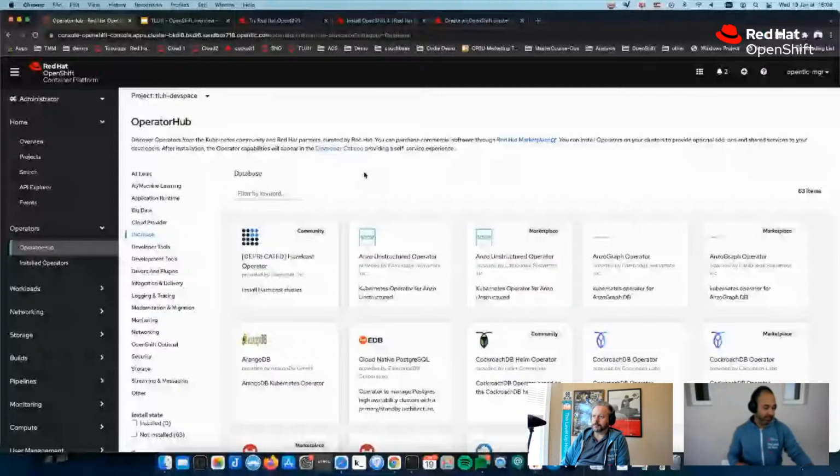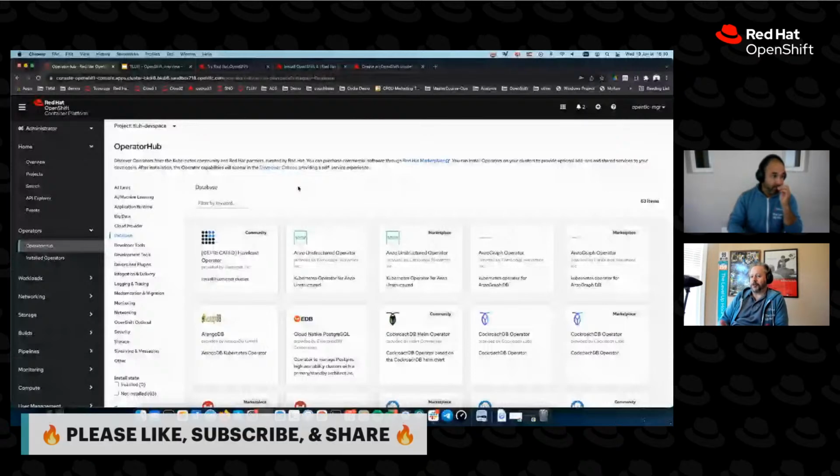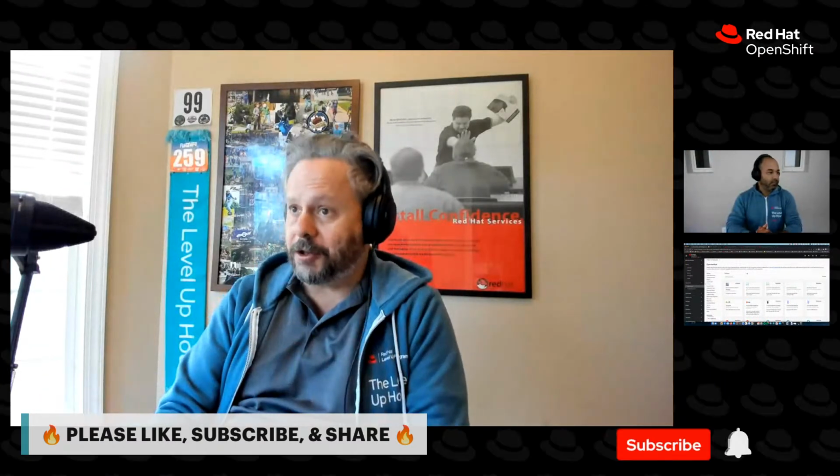The goal here is basically to provide a cloud-like experience. When you go to the cloud, you just go to the catalog, you order your components, and they are there, accessible. Then, as a developer, you just click instantiate the service and can consume it in your environment. Exactly. It works for both administrators and developers, because on the one hand, it's not complete anarchy. The administrator has to say, well, okay, here are the components in the catalog that we will make available. But they have the ability to do that.